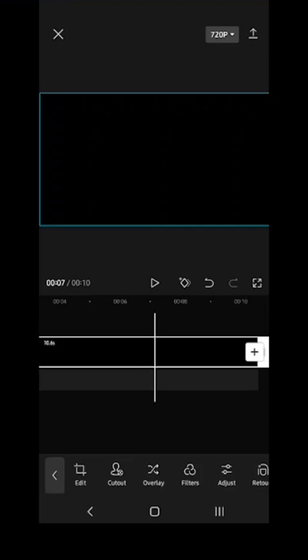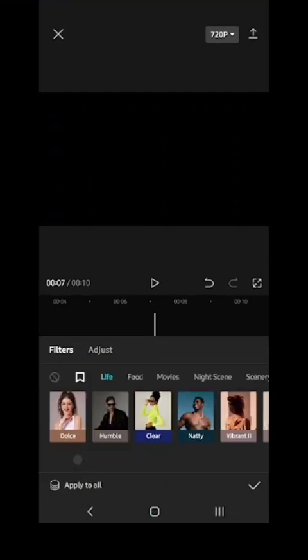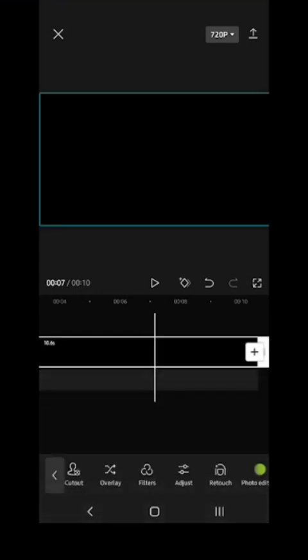It will just cut it out and separate it from the background. Filters change the tone of the picture or the video, you have different options here, just to change the overall view of the video. Adjust brightness, contrast. I use brightness and contrast regularly. If I want to darken the video or make it brighter, I use this.